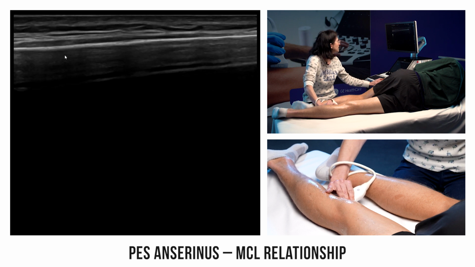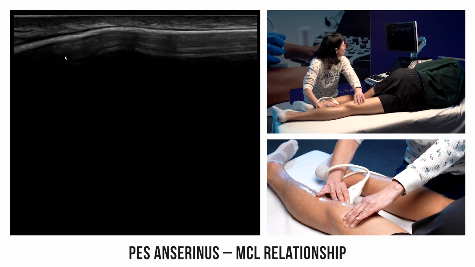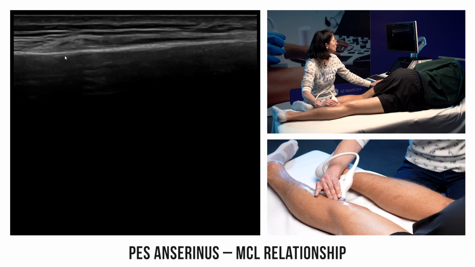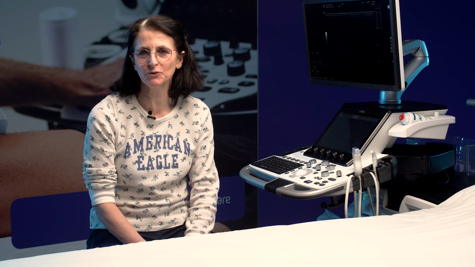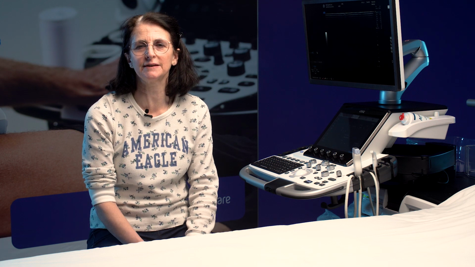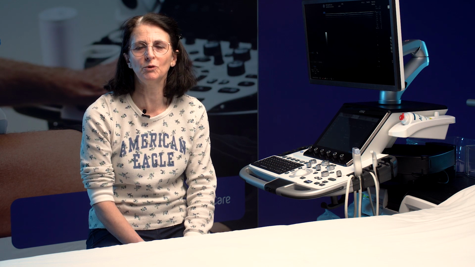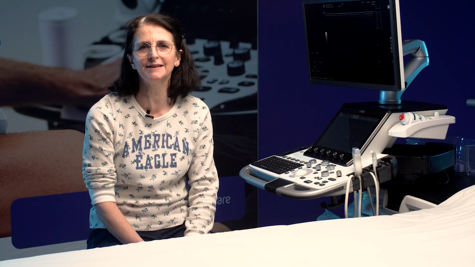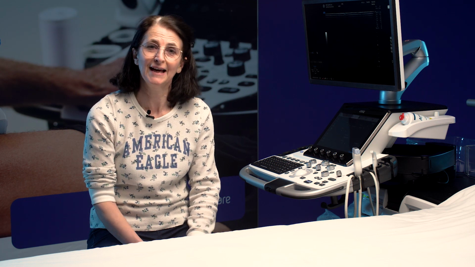If I continue to slide it towards the front, we arrive at the anterior tibial tuberosity, which you can find here. Thus, their insertion is truly anteromedial, which means they participate not only in flexion, but also internal rotation of the knee. You have seen how the examination of the medial side of the knee is relatively simple when it comes to the small articular recesses, the medial meniscus, the medial collateral ligament, and the anterior arm of the semimembranosus tendon. It's a bit more complicated to examine the pes anserinus tendons, but with very specific and well-known anatomical landmarks, it's fairly easy to complete.